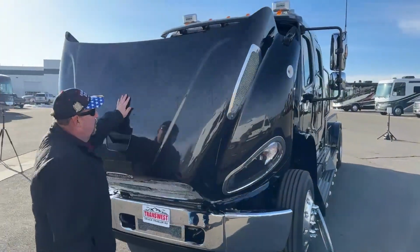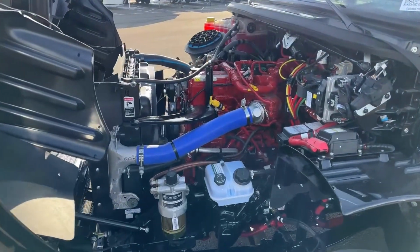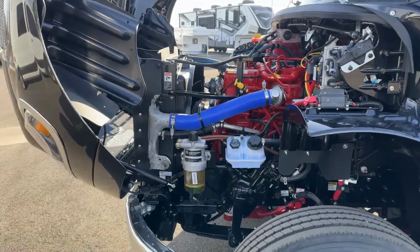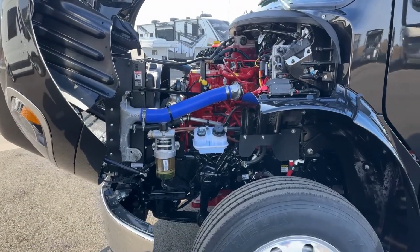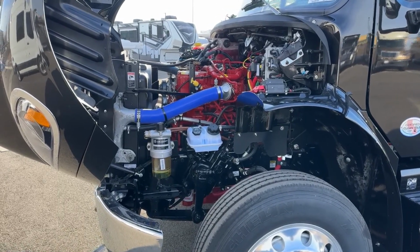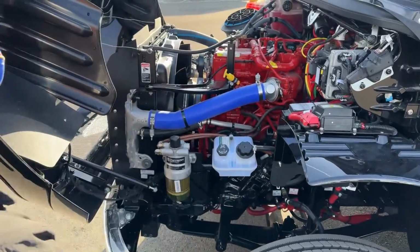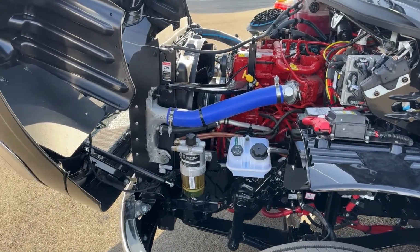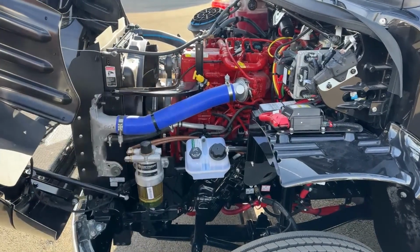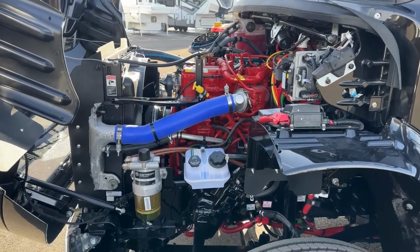As we take a look under the hood, that is the Cummins 8.9 liter engine. It is coupled with the Allison 3200 TRV transmission. This offers 360 horsepower and roughly 1,100 foot-pounds of torque. Now, as you can see, things are kind of color coordinated under here. Where we see the red color, we're going to leave that for our Freightliner mechanics to take a look at. However, where we see yellow, like here, and directly across, that's stuff you and I can check in a pre-trip inspection.